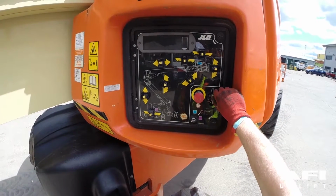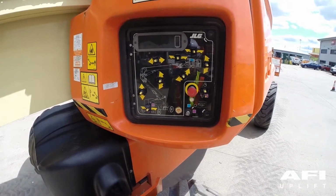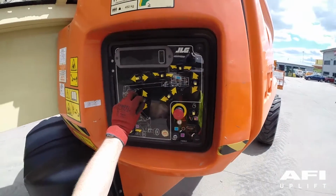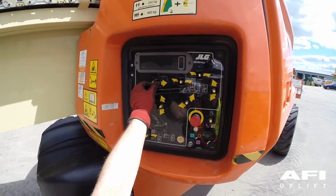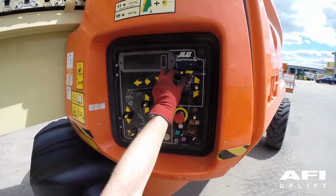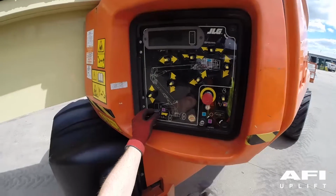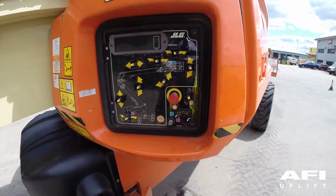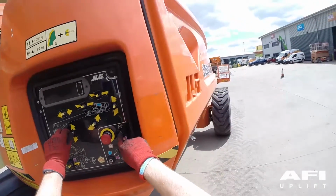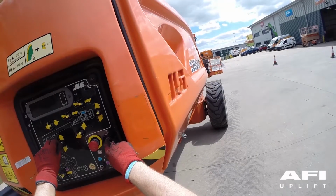To test the function enable switch, do not hold the function enable switch, but now attempt to operate any of the main boom, tower boom, swing, jib or rotate. As you are not holding the function enable, no boom or platform controls should work. Now hold down the function enable switch and operate each boom function to make sure that the machine operates correctly.